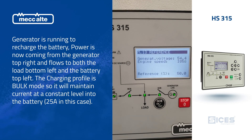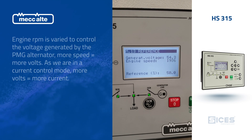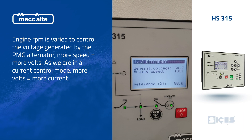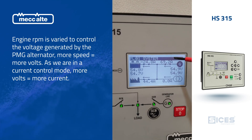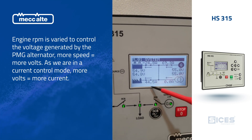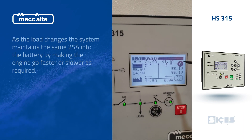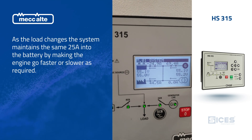You can see here the engine RPM is 1856. We're going to put more load on. As you see the engine increases speed but we still hold our voltage — we're climbing through our set point and maintaining our target. Now the generator is punching out 70 amps: 44 amps to the load and 25 going back into the battery — so this is the total.